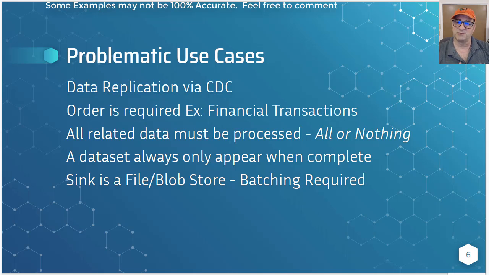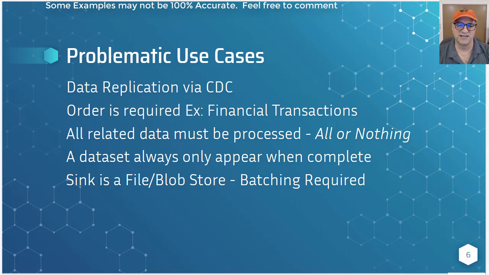In some cases that's okay, especially for humans. They can see stuff is starting to happen, but that may not work for systems or for exports, for doing partner interchange, those kinds of things. Another one is where your sink is a file or a blob store. If you're in the cloud and you're streaming, really you're going to be micro batching, right? You're going to take a bunch of messages, put them together, and basically build a mini batch out of it. And that's cool, but you're really not completely streaming, because the sink doesn't work in a streaming fashion, the place the data is going to land.